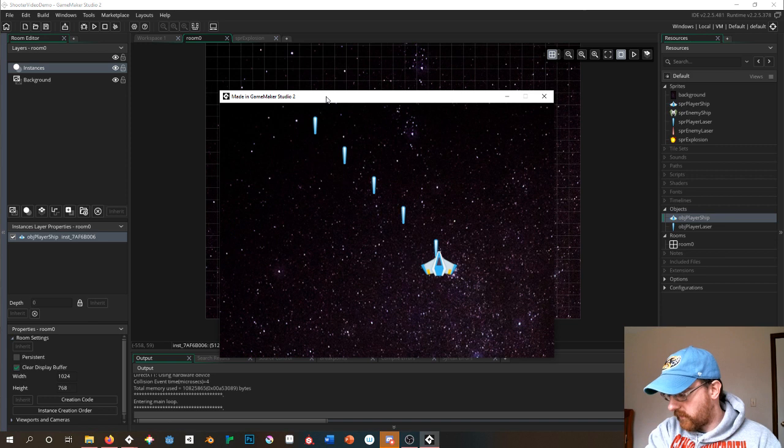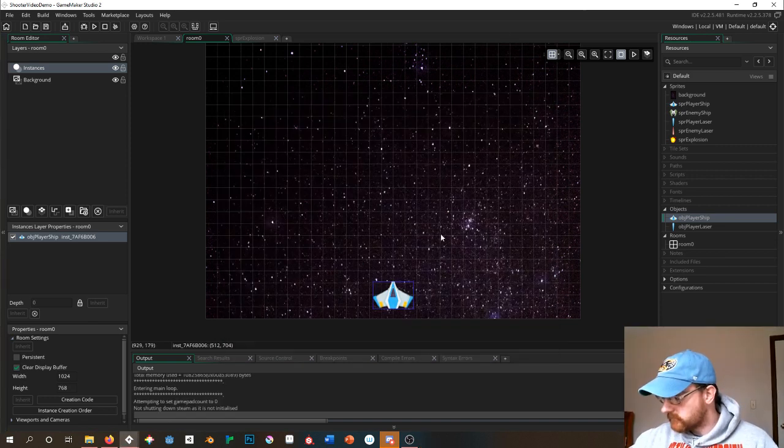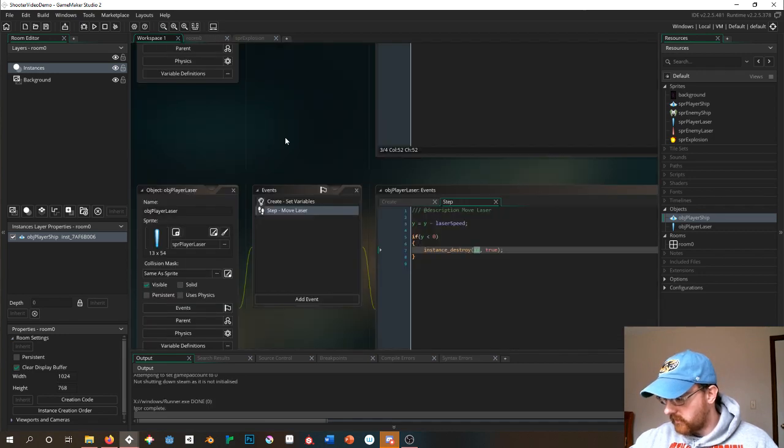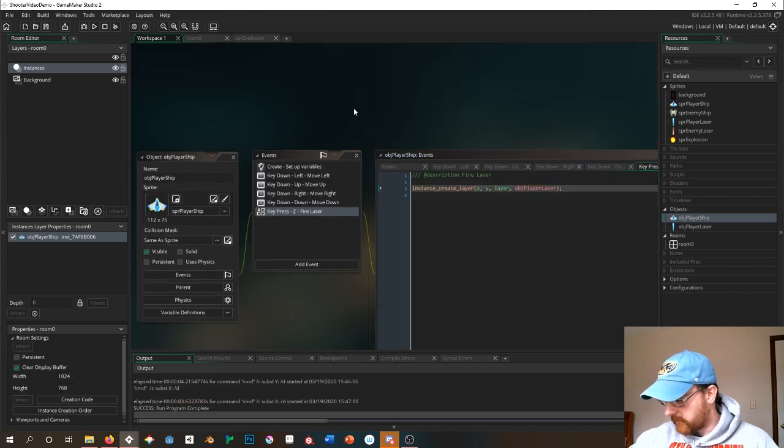But I can fire my laser, and it goes pew, pew, pew. Great. Oh, it's not moving because it's coming off of the, there we go. Great.